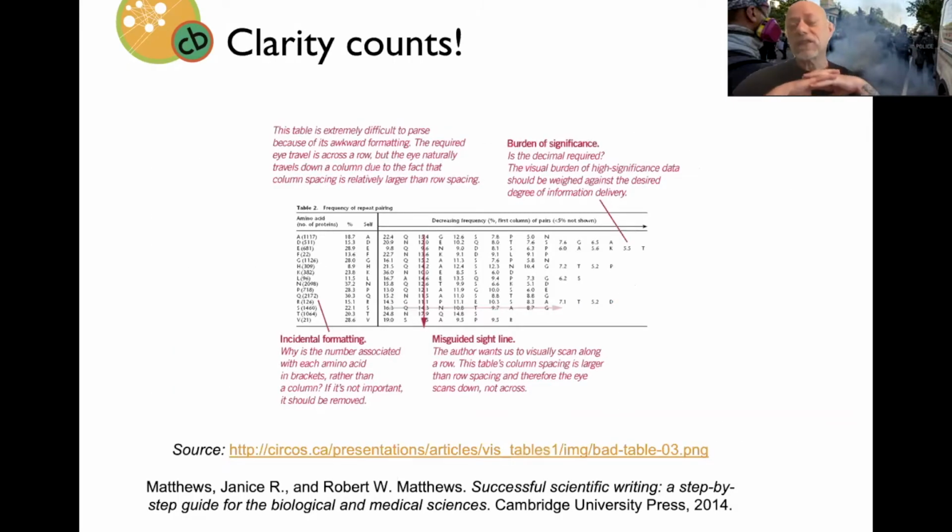I'm not going to go into details about tables, but here again, clarity counts. So this is a real table that I got from the website you can see there. Feel free to go there and look at their examples. If you want something more in-depth, I've given you the name of a book by Matthews and Matthews that has a very nice section on tables as well as on graphs. It's actually a very good book overall, and I recommend it.